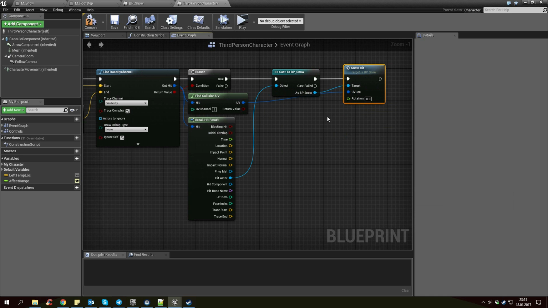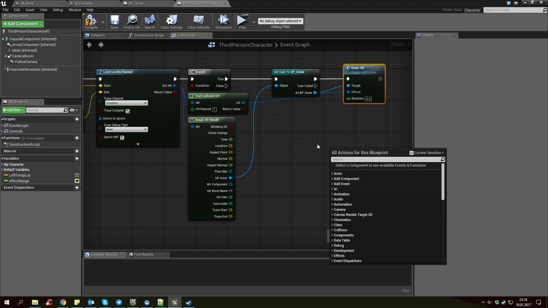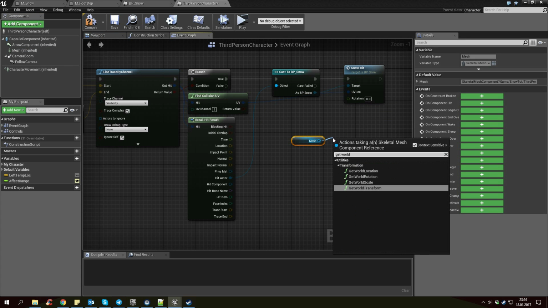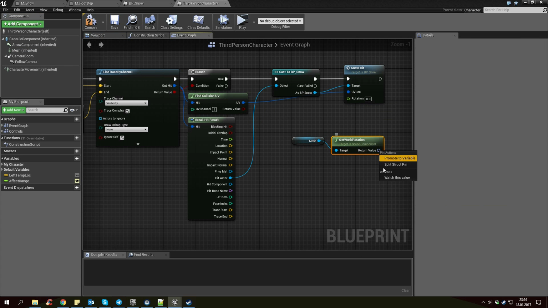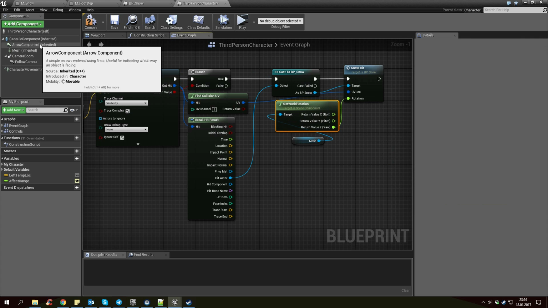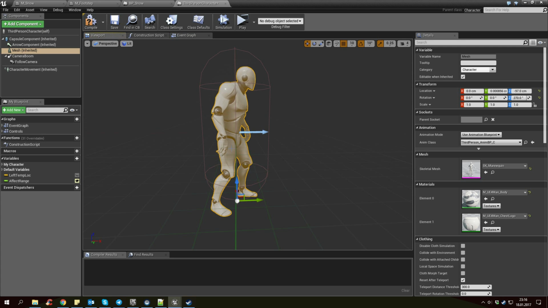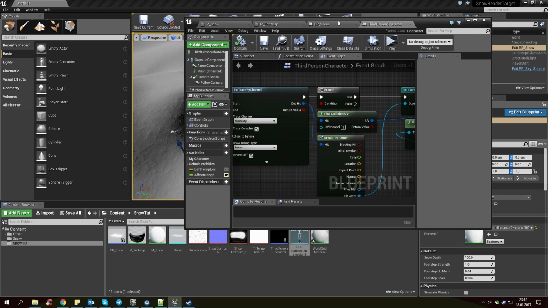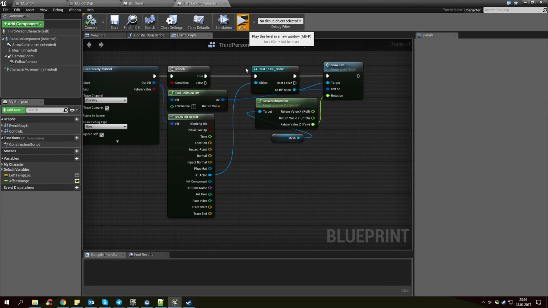And there we go. And for the rotation we just get the mesh, and we get world rotation, and we take this set value, so it gives you the accurate rotation compared to the actual model. We don't really care about these other things. We only care which way the character's feet are facing. So there we go. That should be it. And let's try it out.